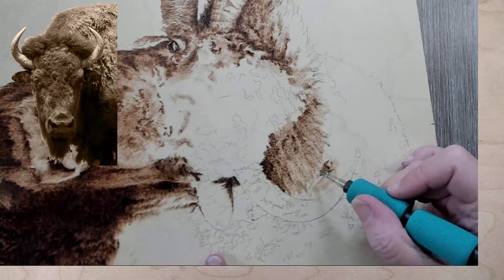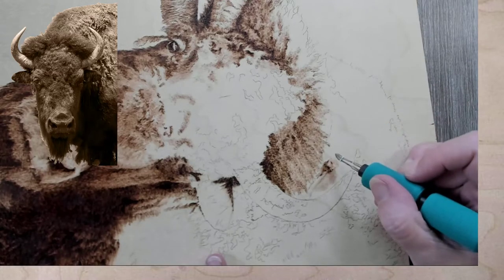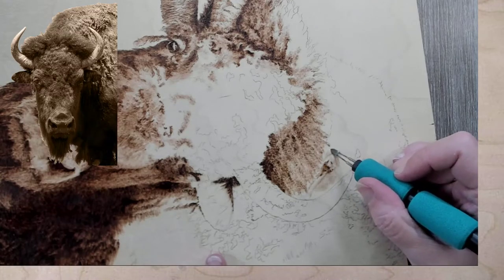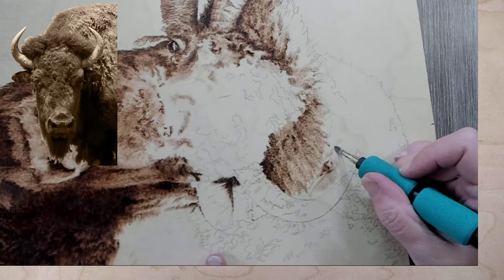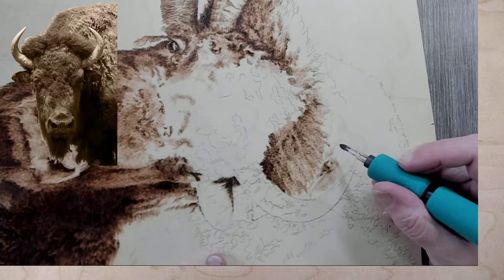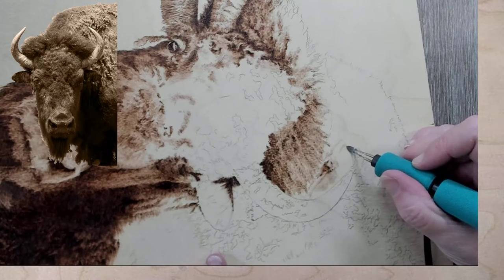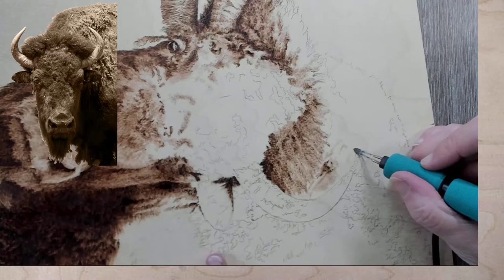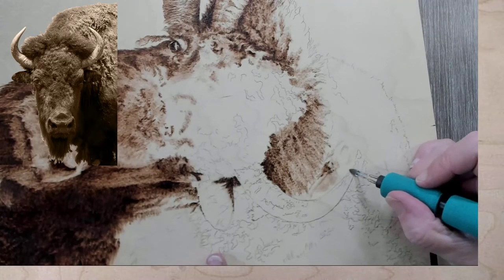See what I didn't mark. That's here. Things are coming down at angles. Put those in. Alright. See, this will work on sheep.